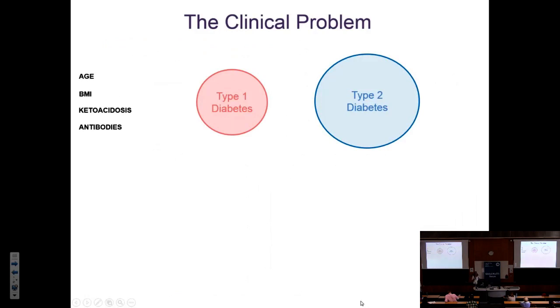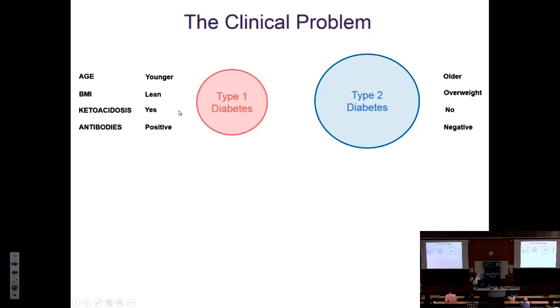So what's going on here? Why do we have this problem with subtype recognition? Well, I've tried to summarise it in this diagram. Type 1 diabetes is conventionally thought to occur in younger people, and type 2 diabetes in older people. If we looked at people's BMIs, they would be lean in the type 1 diabetes category, but overweight in the type 2 diabetes category. Type 1 diabetes is associated with ketoacidosis, but type 2 isn't. And if we measured antibodies, remembering that type 1 diabetes is an autoimmune process, we would expect them to be positive in type 1, but negative in type 2 diabetes.